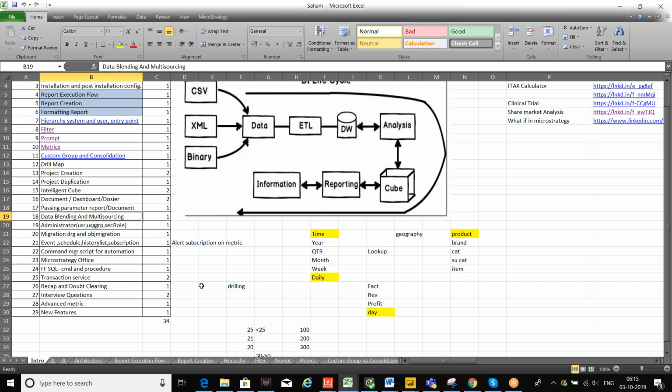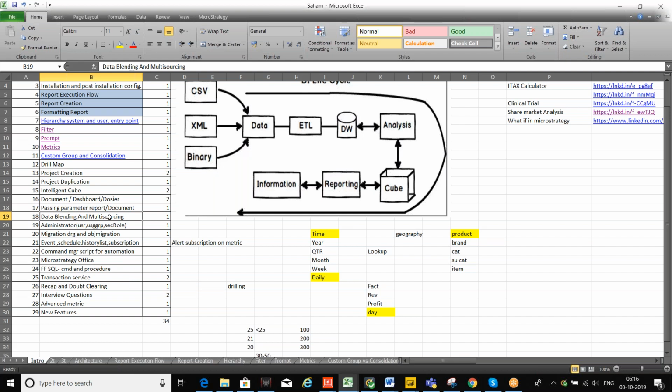But there is also another concept called multi-sourcing. Multi-sourcing means you have Oracle database. Now they are telling that some tables are there in SQL without ETL. Can we bring that data to MicroStrategy and then compare the data? So I told you DB instance, which is pointing to Oracle. I can create one more DB instance and then point it to SQL Server or other database and pull those tables to MSTR, and then I can build the similar attribute, and then I can bring them to a report to compare them. So that feature is called multi-sourcing.